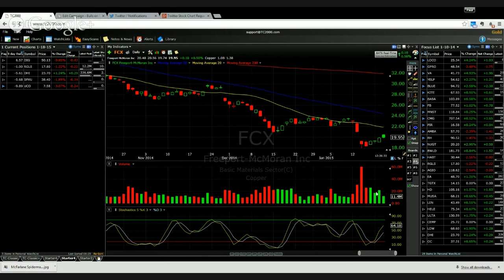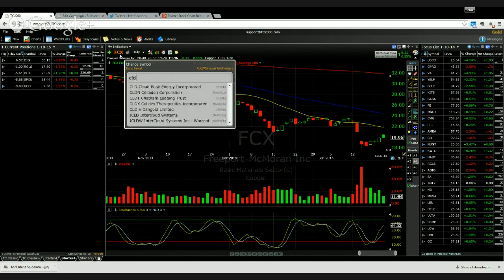So what I'm looking for is, again, like we talked about in energy and gold miners, looking for money flow. And once we see that bottoming formation and money flowing into the stock, which we don't see yet, I'll look to trade it as a bottoming play. I suspect in the next month or two we're going to get that. We're starting to see that in some of these beaten down industrial metal type areas and even energy. So right now it's a short on bounces, but once we see something change, we'll look to enter long as a bottoming play. FCX is on my watch list, but I'm not looking to trade it yet.